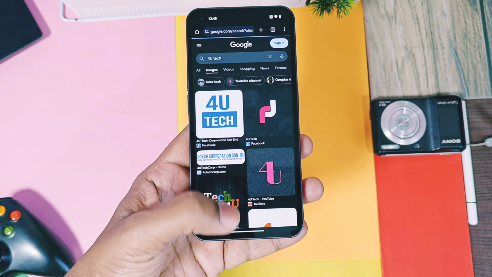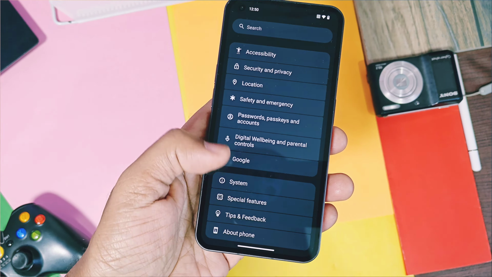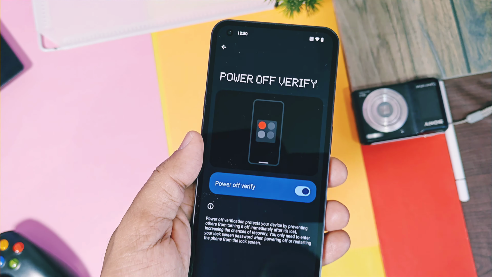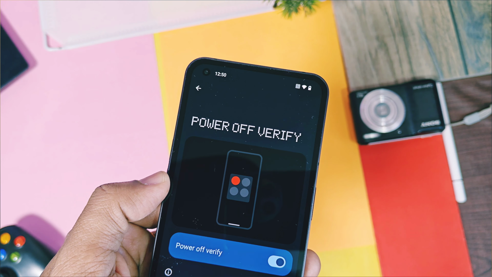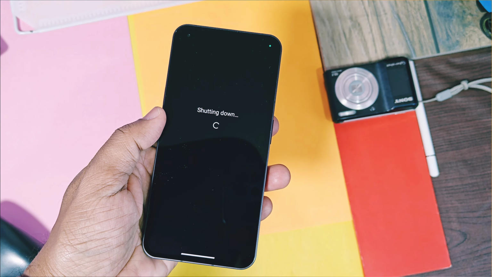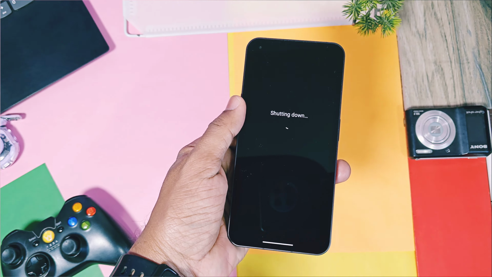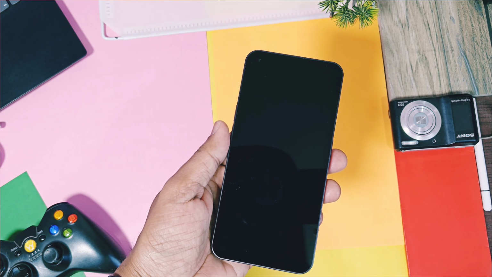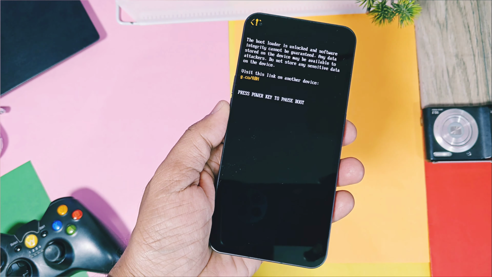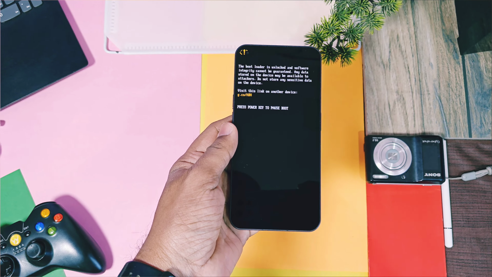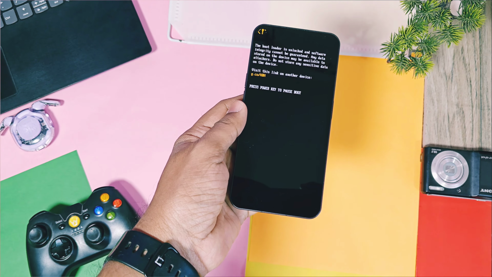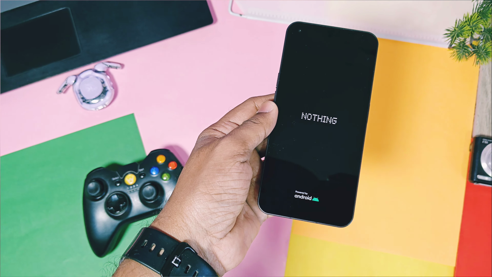If you get it, you can enable the mentioned toggle and enjoy this feature by long pressing your navbar pill. Similarly, the new power off verify is also not working on my device. Even though I added a password to my device, I tried to power off and reboot the device, but I didn't get any prompt to unlock my device. This is terrible. Some users say these features will automatically get activated after some time or after one day of the update. So I'm waiting and will report if they become available after some time or not.